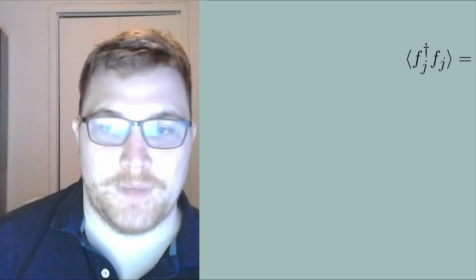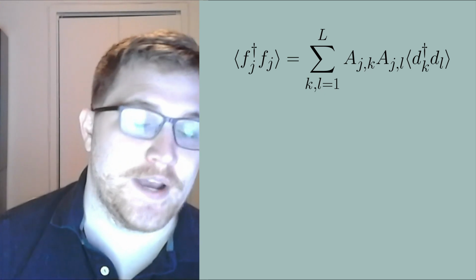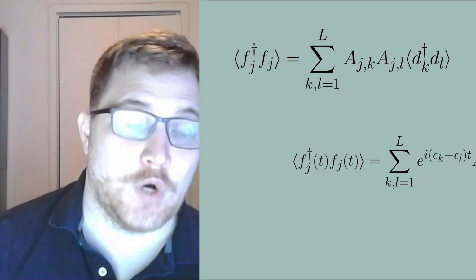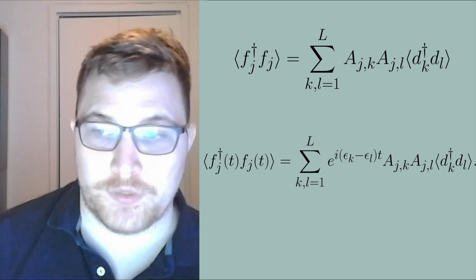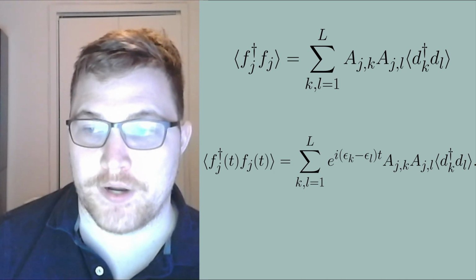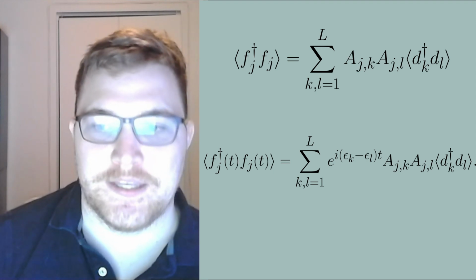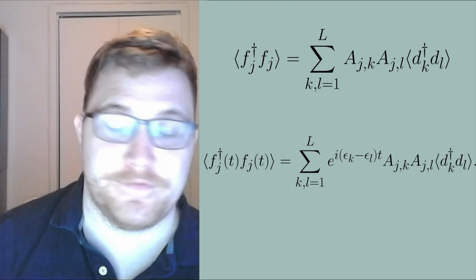So let's say, for example, we wanted to track a number operator on the lattice as it evolves in time. To do this, we can use the reverse transformation as seen here. Once you have this expression, adding time evolution is easy. You just evolve the D space creation and annihilation operators, which we solved previously. And with this, you track the number operator on site j for all time.